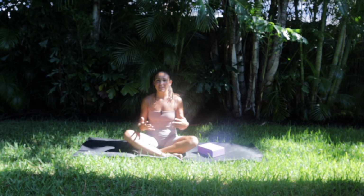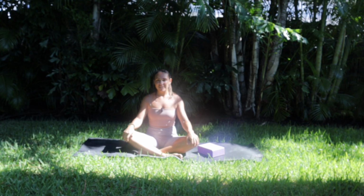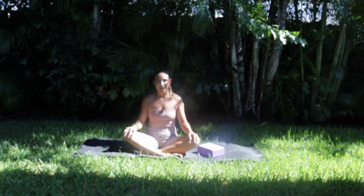This may help you with some of the poses, kind of activate the inner thighs or support you with your balance. So at this point, you know what your body needs a little bit. Be honest with yourself and come join me on the mat.